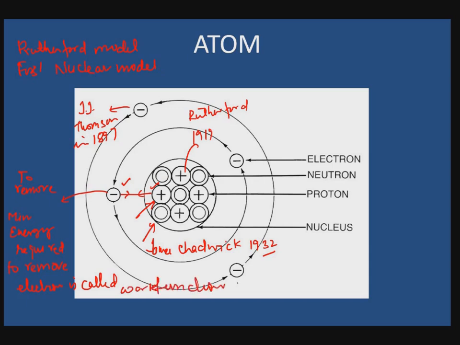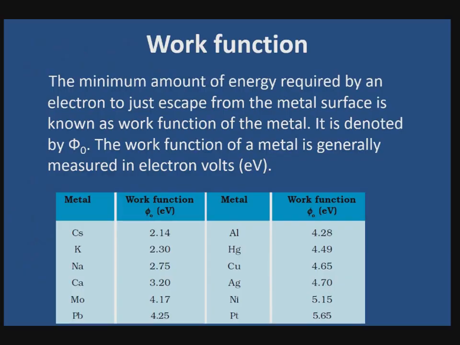It is called the work function, or also the threshold energy. It is different for different metals, of course. There are some where the electrons are very tightly bound to the nucleus, so the energy required will be more. There are some metals where the electrons are far from the nucleus and loosely bound, and therefore it is easier to remove the electron in those atoms.